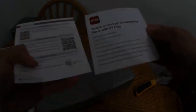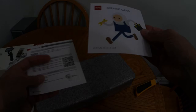This is the instructions. Quick start guide. It's in English and Chinese. So we'll go through that after. Let's see the product first. So as you see here, this is the name, Zhiyun. Something like that.